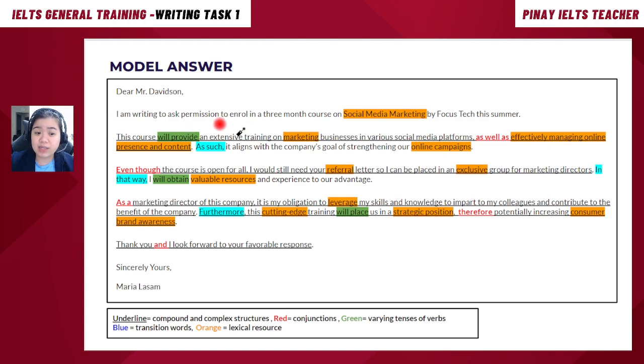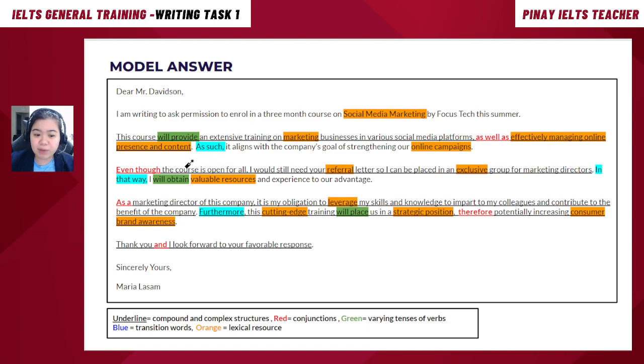All the ones that are not in green are in present tense, and the ones in green provide future tenses: will provide, will obtain, will place. You don't really need to use past, present, and future tense in your writing as long as there are two of them there. There is a variety already. It's the variety that we want, to showcase that we can change our grammar tenses depending on the idea that we want to express. And that gives you a high score in your grammar range.